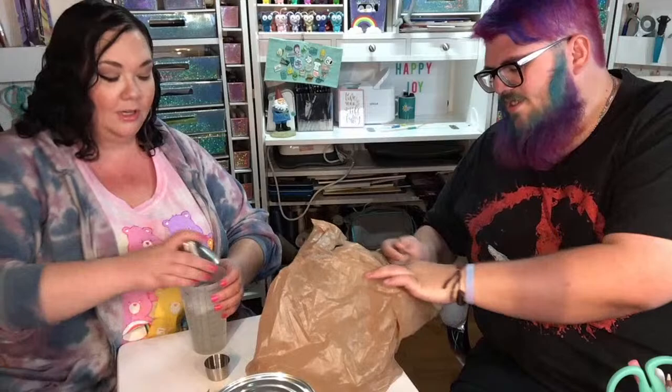Thanks, Donna, about the Care Bear shirt. I know, I was so happy when I saw they had this. I was like, oh, Care Bear shirt, you're coming home with me. I got it at Torrid, which is like a plus size store. So if any plus size people love the Care Bears, I just got it recently too.